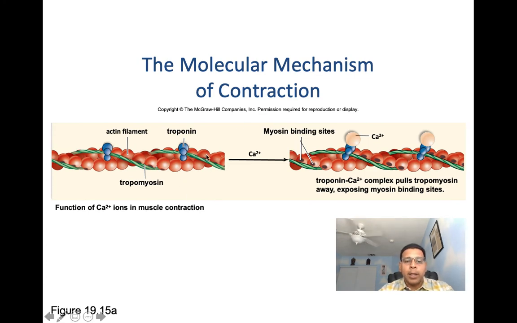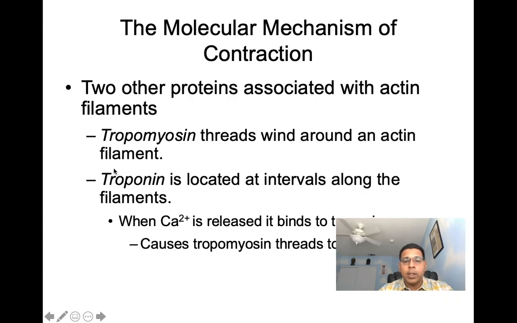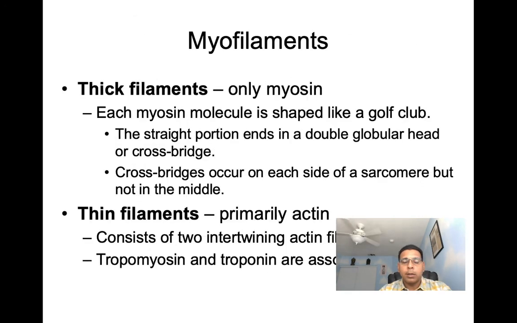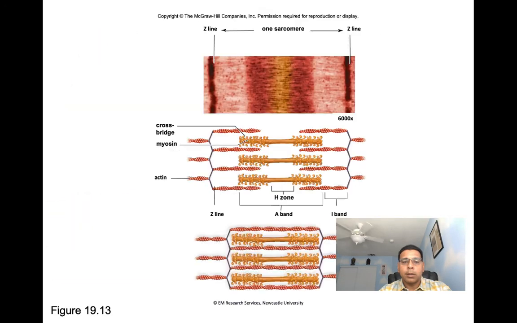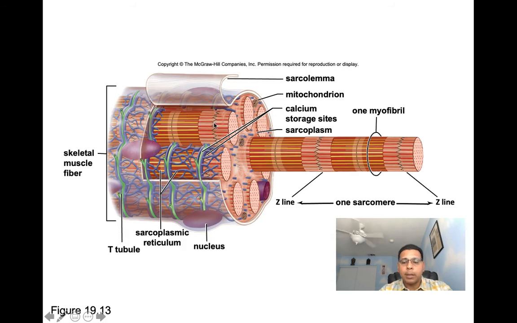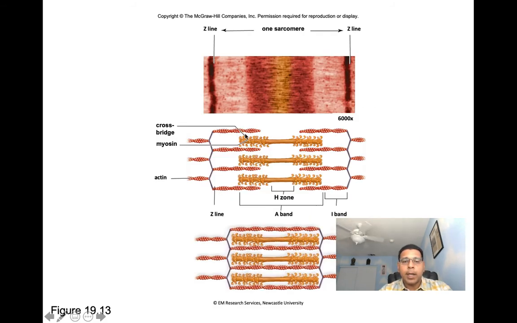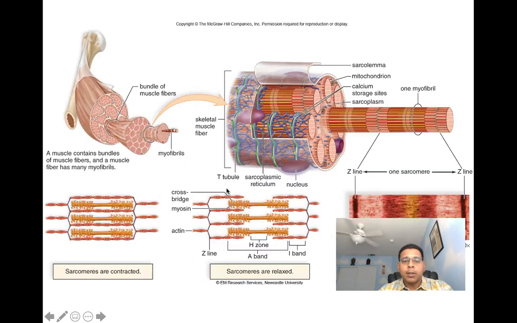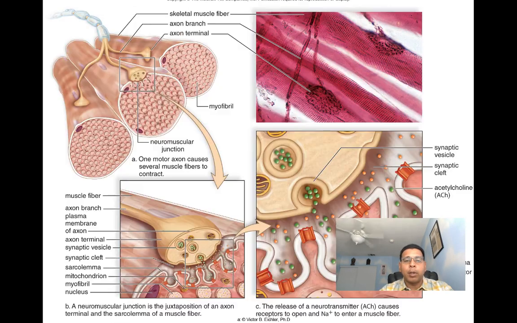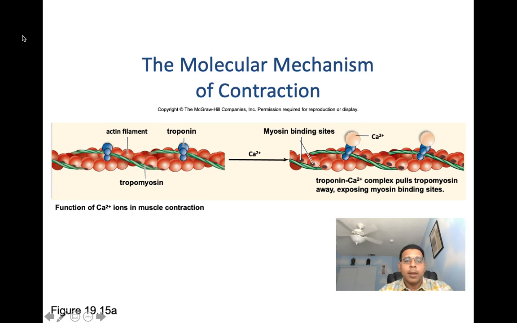So here we can see our thin filaments. Now in greater detail, before this is all you saw. Right, these were your thin filaments. So now looking at them in greater detail, you could see troponin and tropomyosin. Troponin is a 3-polypeptide globular protein. And we describe tropomyosin as a rod-shaped protein, and you can see here how it runs about the actin core. And here you can see it's blocking all of the active sites.